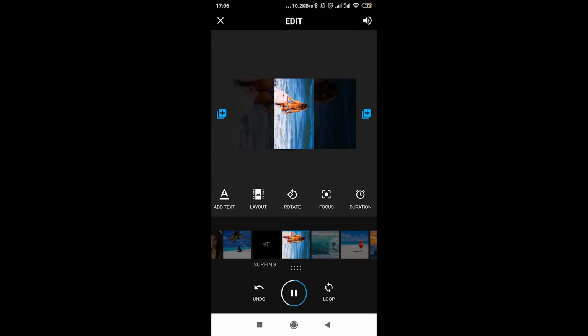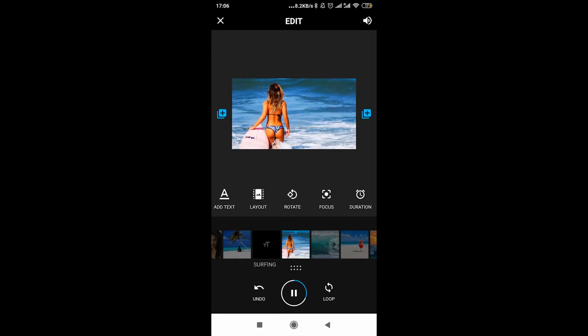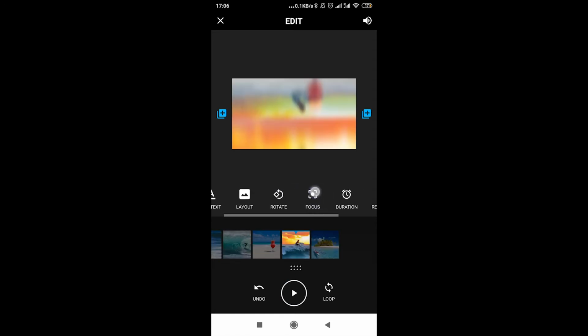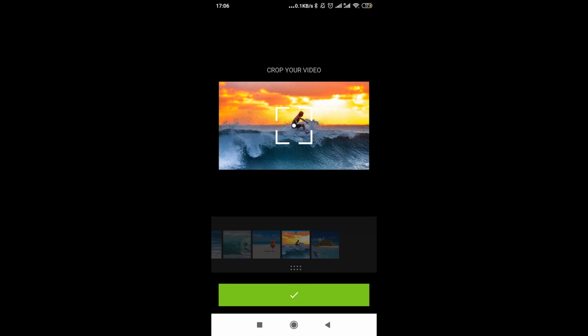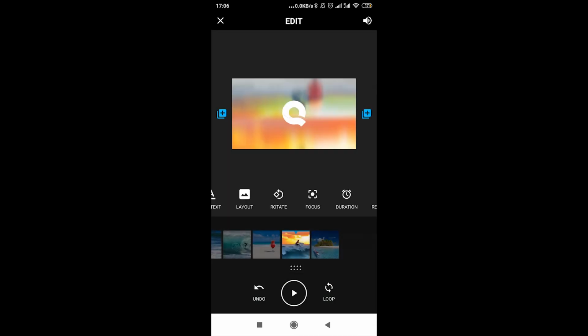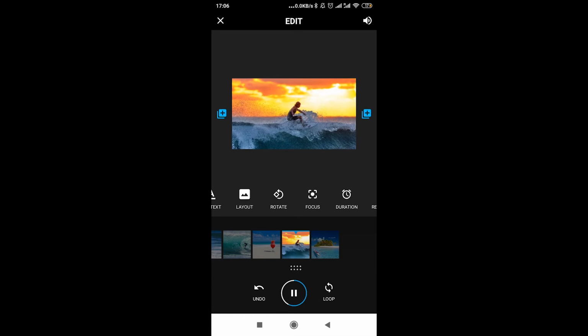Another thing we can change is the next one called focus. Focus will allow us to concentrate the photograph on one part of the photo. So if there is, for example, a zoom in transition, the zoom in transition would go to the place where we set this frame. So if we would like to focus the transition on the surfer, we would have to move this to the surfer. Usually it's automatically detected. Only if you don't like where it's focusing, you can change it manually.